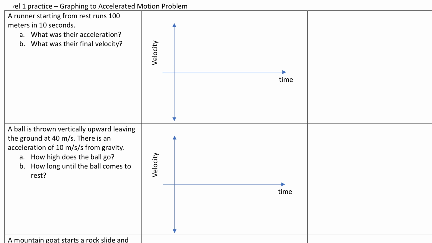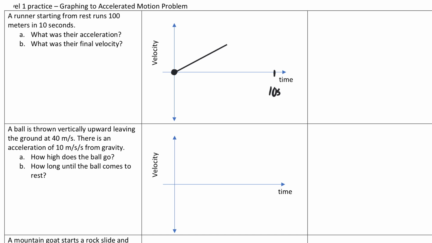Why don't you give this one a shot? Because this back page, I'm changing the rules. What's the velocity at time 0? 0, okay? How long is the interval? And how fast are they going at 10 seconds? We don't know, do we? We know that they are probably accelerating because we were asked to find the acceleration. Can we all agree with that?